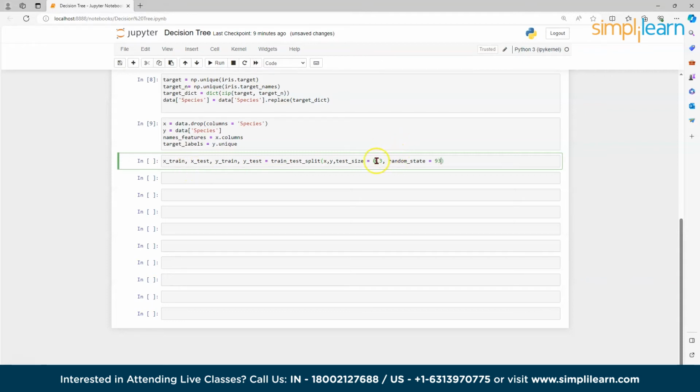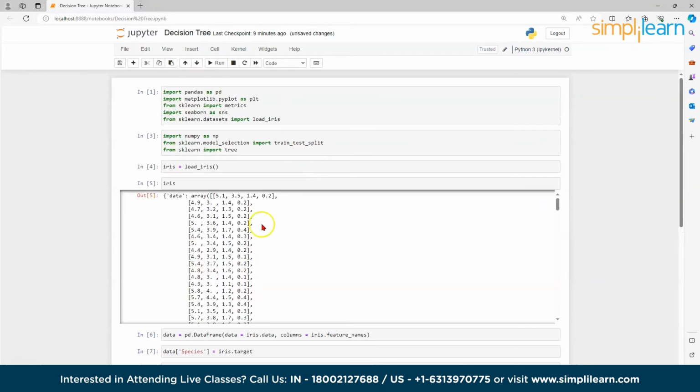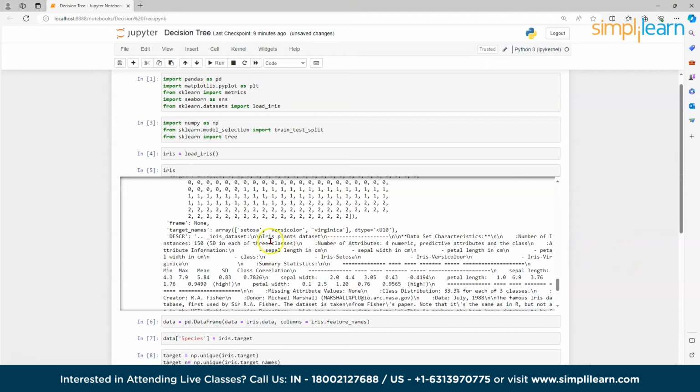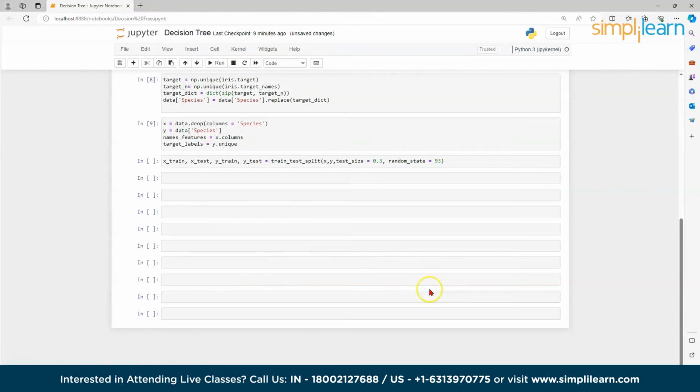So what is this 0.3? What it will do, it will split the data into 70% and 30%. So training will be 70% and the testing will be on 30% of this data set. Fine.